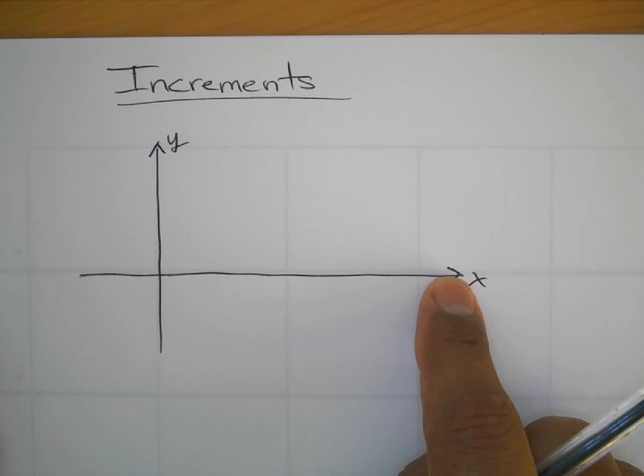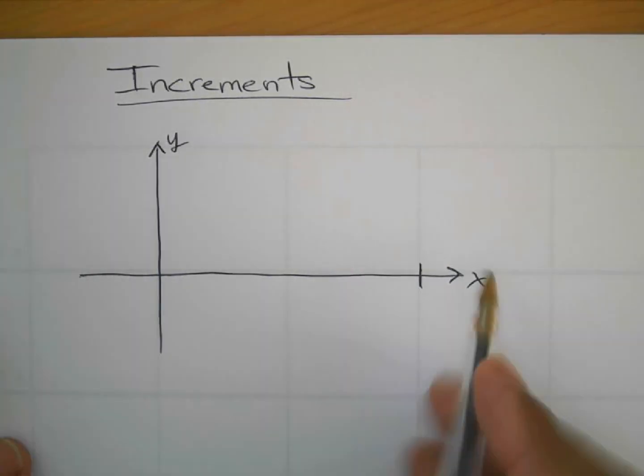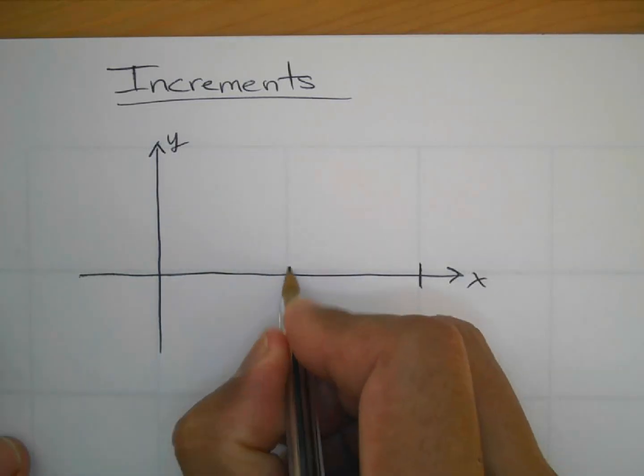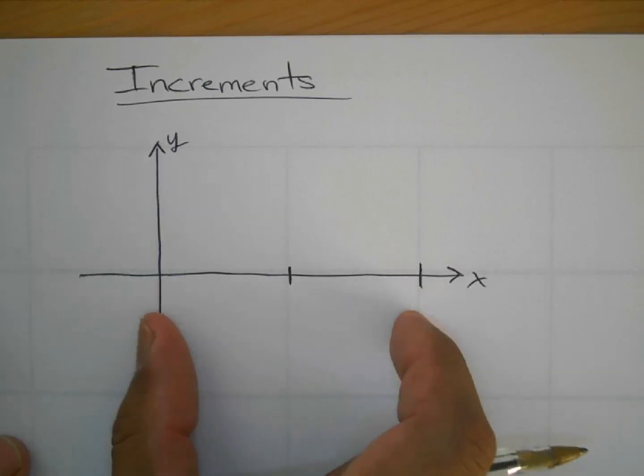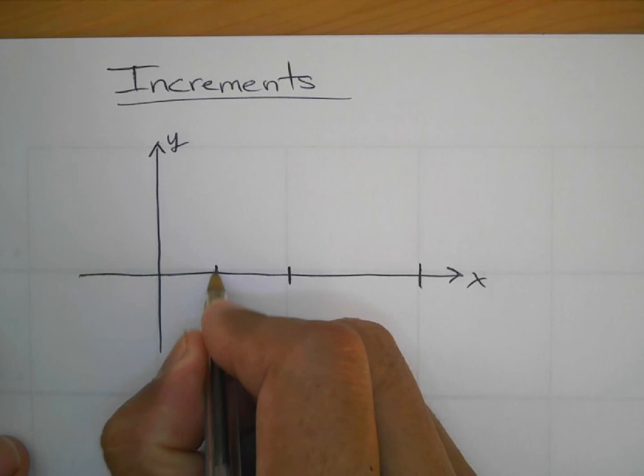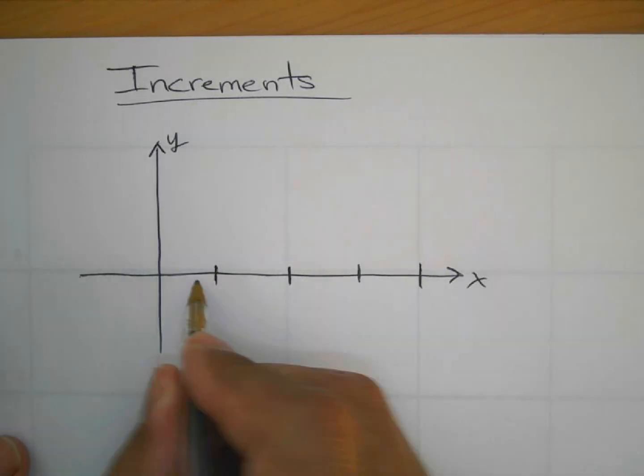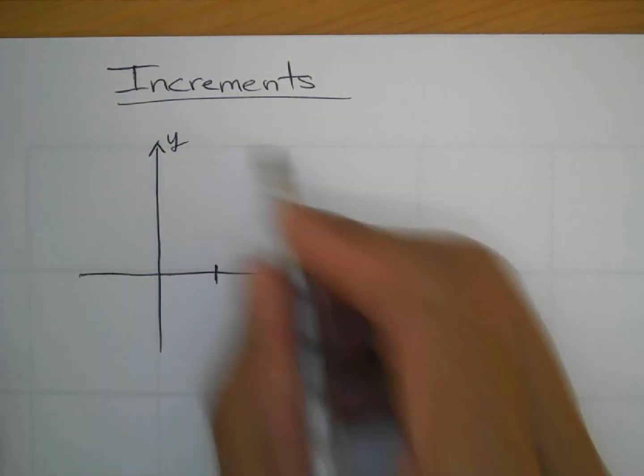So I'm going to make a hash mark like this. Then we're going to use four increments. So if this is my one cycle here and I break it in half and then I break that half in half, I'm going to have exact fourths, right?